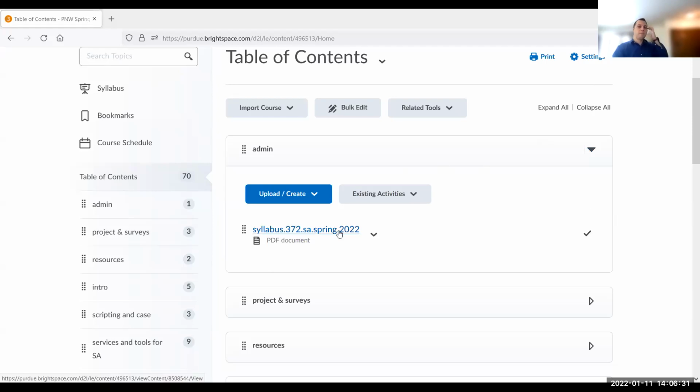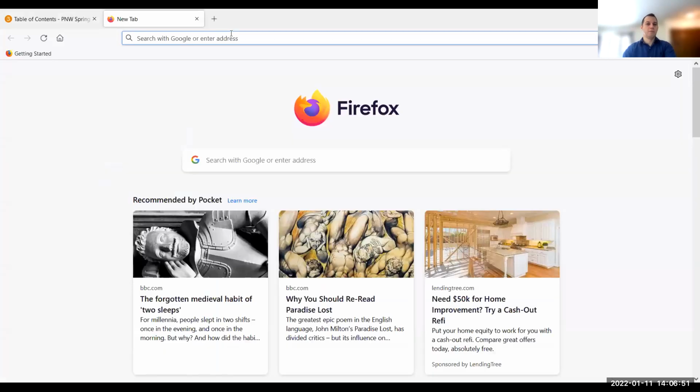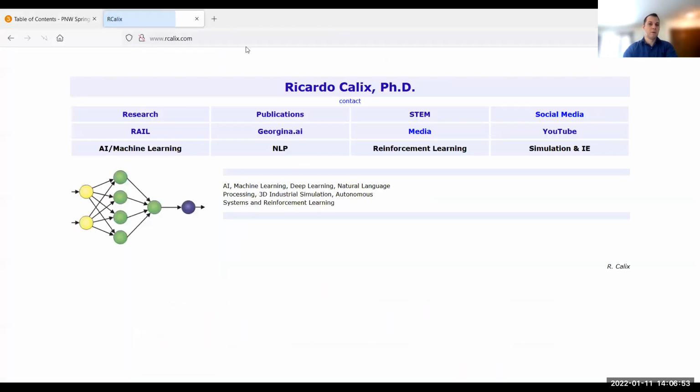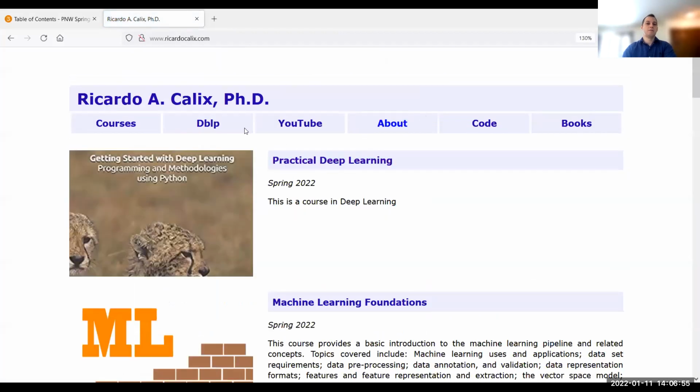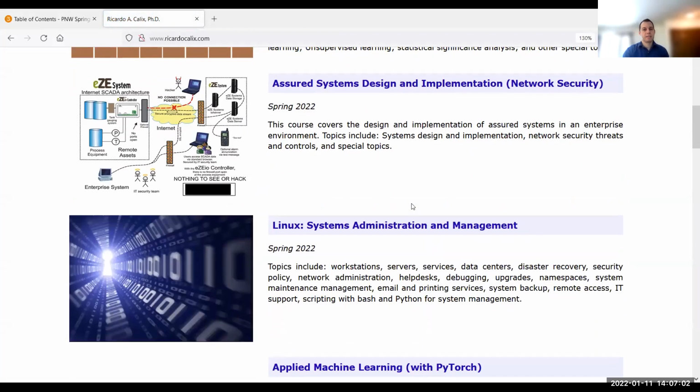All right, so there are two resources that I use for the course. There is Brightspace, of course, and then I usually also have an additional website where I keep track of the calendar, and where I post the videos in a nice calendar format.